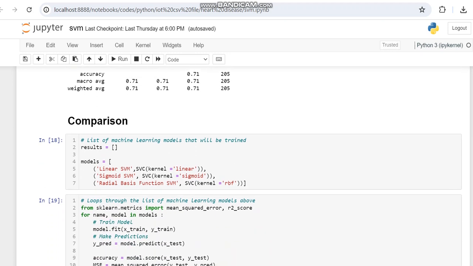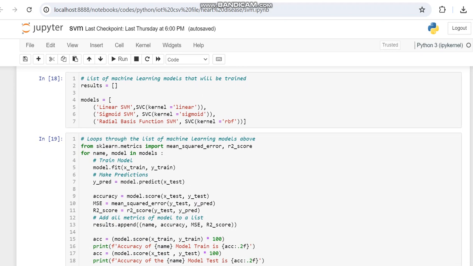Then we are making a comparison. For making the comparison, we are determining a variable called models. In that, we are defining the three SVM kernels: linear, sigmoid, and radial basis function. Then we are making a for loop. Within the for loop, we are training the model, testing the model, and determining some parameters like accuracy, mean square error, and R2 score.